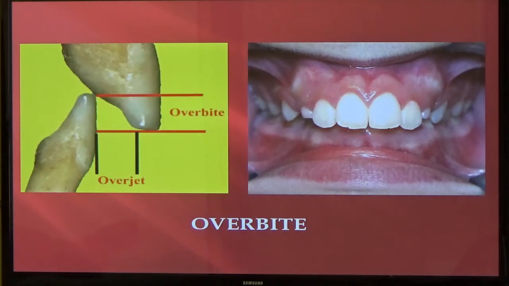So this guy here, I can't see any of his bottom teeth. So in my chart, I would put he's got 100% overbite. Okay, because I can't see anything. If I could see a little bit, maybe I'd say 90%, or 98%. Now if I can see about half of his tooth, or 60% or 40%, that would be ideal. But here I can't see anything, so I'd say 100% overbite.